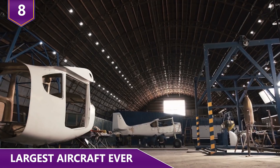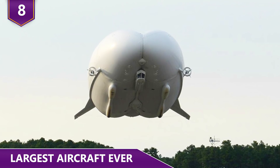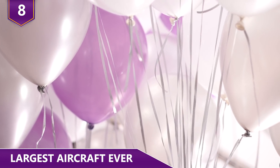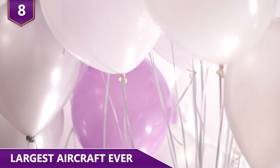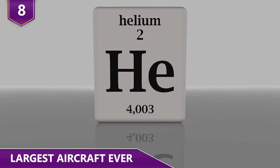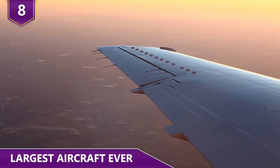That's a lot to put into the air, and it occupies a big amount of space. You may be wondering how such a huge aircraft stays in the air. The answer is simple. All that space has the capacity of packing a million cubic feet of helium. Helium is lighter than air, and between 60% of the Air Lander's weight is supported by the helium. The rest of the 40% is generated aerodynamically by having a wing-shaped hull.